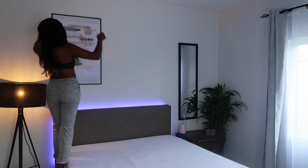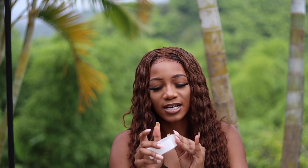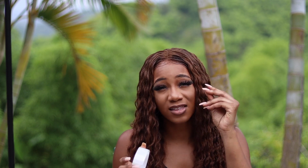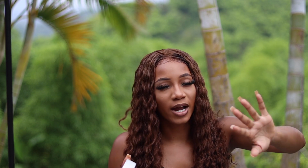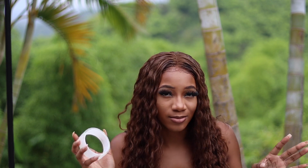So you guys want to get this, and the reason is because I use this so I don't have to put holes in the wall. Again, it's not my unit and I don't want to be putting holes everywhere in the wall. So I use a double-sided tape. So basically when I say double-sided, both of the sides are sticky. One side will go on the item, the furniture piece, and the next side will just stick to the wall, and it sticks. It doesn't budge, it doesn't move, anything like that.